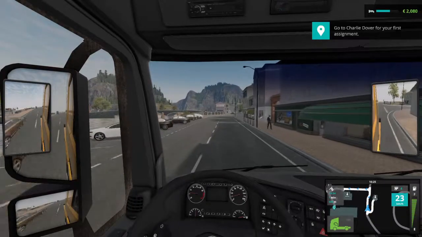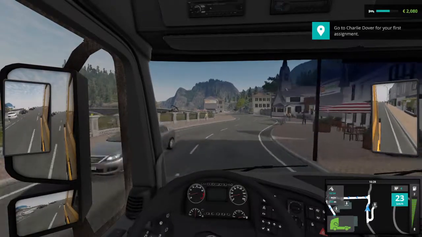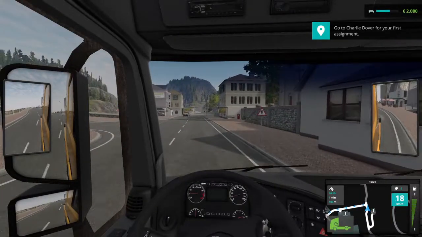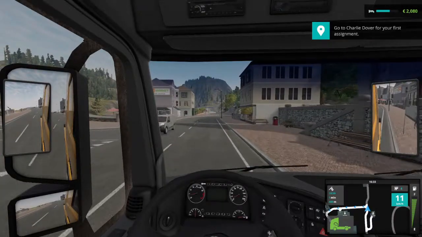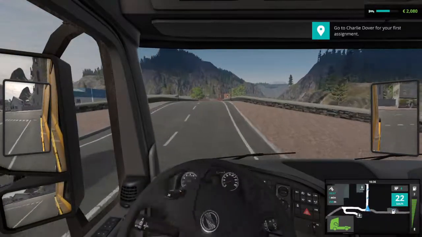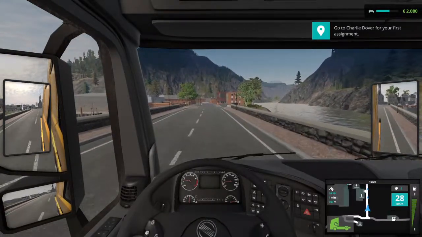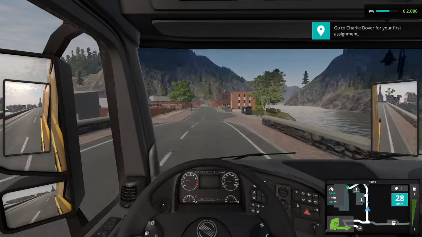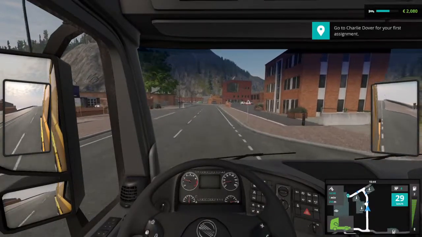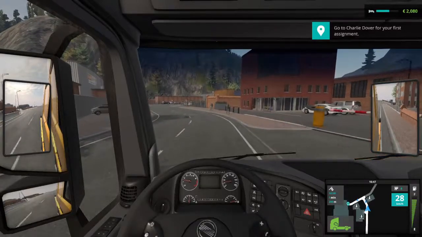Oh, that was a Citroen Berlingo or a Peugeot Partner or something like that. Could have been a Ford Transit, to be honest, but at least we've got cars that I do recognise the shapes of and everything. Right then. So I'm now going to go to Charlie Dover's place. Let's see what he has in store for me.